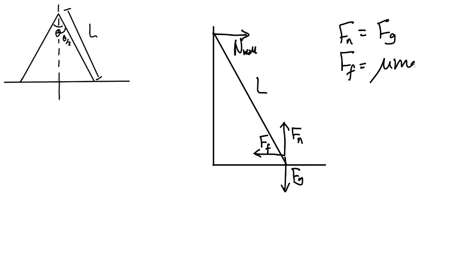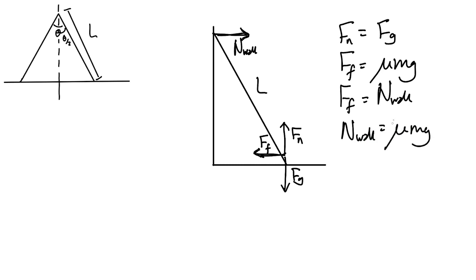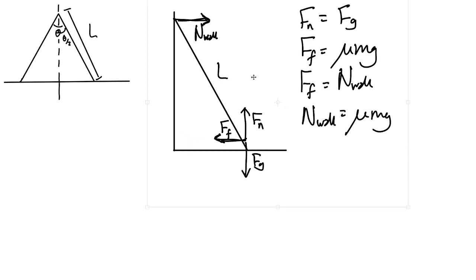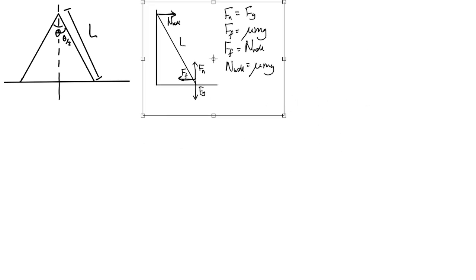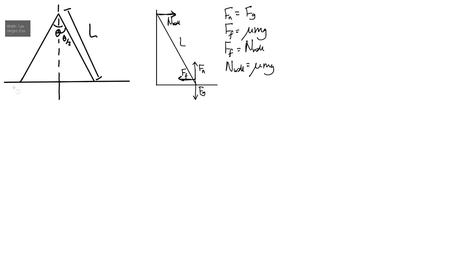That's our gravitational force. That means that our normal force, which is the only force counteracting this frictional force, means that our frictional force equals our normal force on the wall, which means that our normal force on the wall is equal to mu mg, right? Okay, that's basically the preliminary setup that we need. I'm gonna move this a little bit again. So let's just put this here and zoom it down a bit. So that's basically our second step.